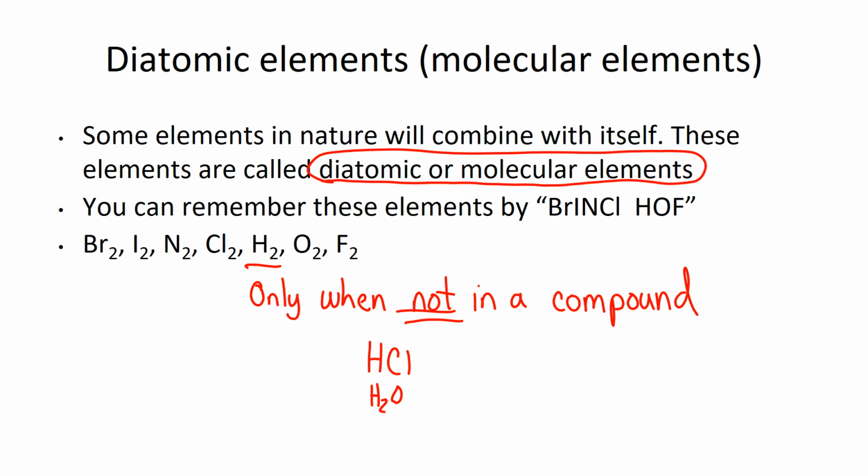One of the active questions asks a question like, which of these is a diatomic element or something like that, a molecular element? And so you have to look for the one that's one of those. Another one asks, which of these is a molecular compound? We're looking for a covalent compound. If it asks which is an ionic compound, we're looking for a metal and a non-metal together.